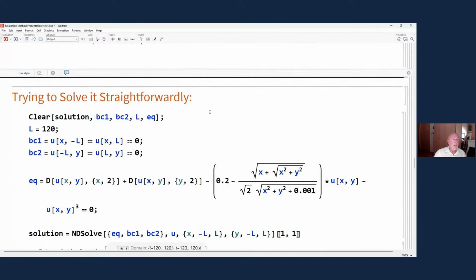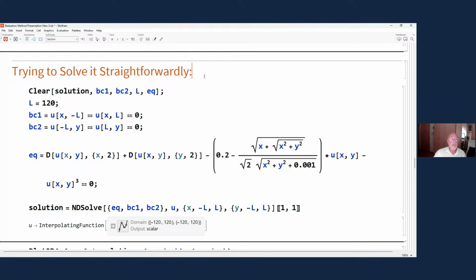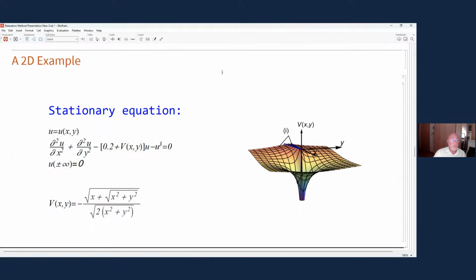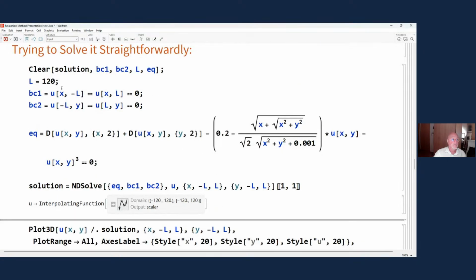Now, in this example, I would like to show you that sometimes we cannot solve this equation straightforwardly, but the method which I'm showing you nevertheless offers you the solution. Indeed, in this situation, we are looking for the non-trivial solution. You can notice immediately that the trivial solution is indeed a solution of this equation, but we will be looking for the non-trivial solution. And here I have just written down the normal solution.